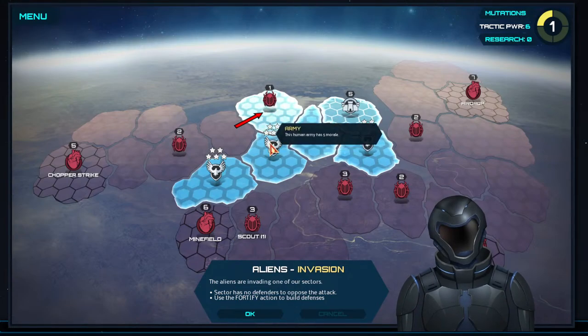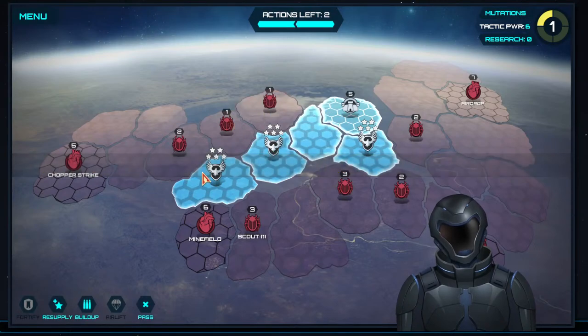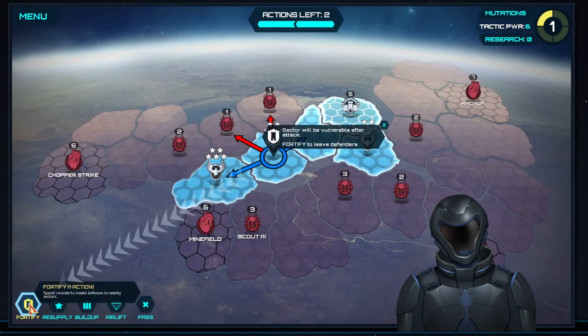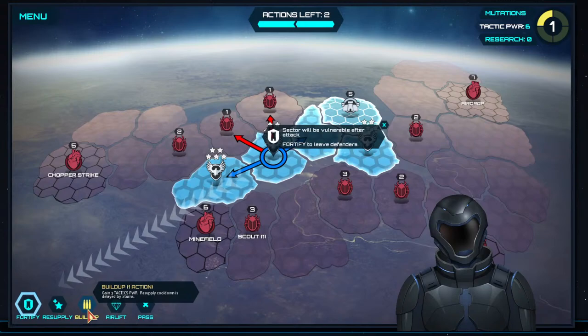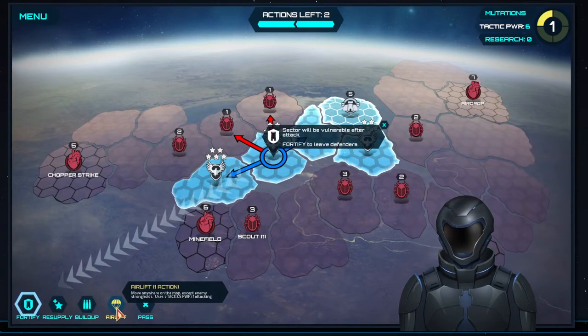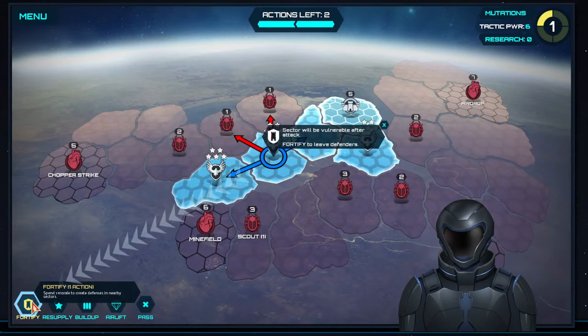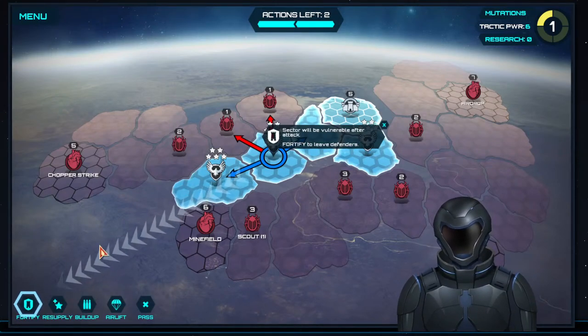I don't need it. Oh no! Don't tell me you're gonna keep doing that. Fortify, what is that? Create defenses. Oh, shit. That would have been useful if I realized that was a thing. Gain three tactics. Airlift to move people past. Resupply, restore morale. Okay. Good to know.